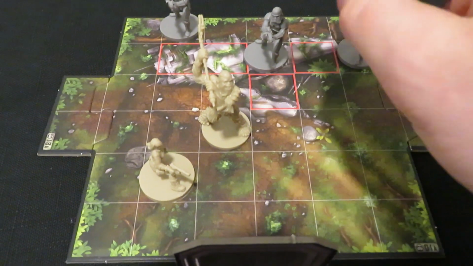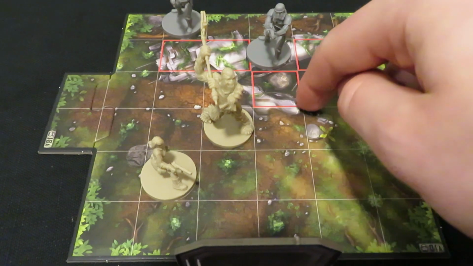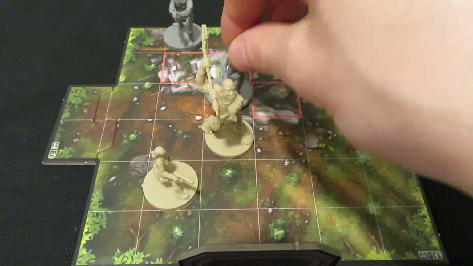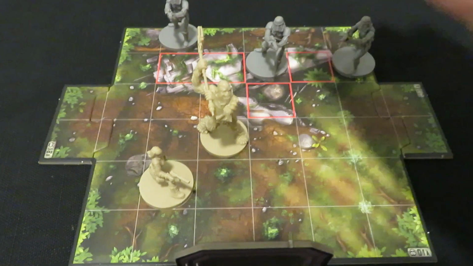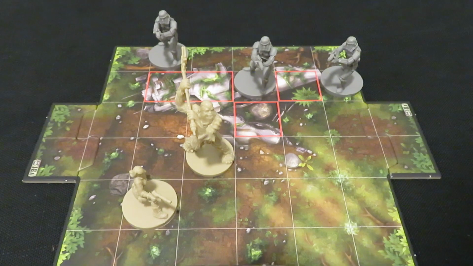Now, another thing to note is that you can't move between 2 of these red bordered areas. So I couldn't slip between these 2 bordered areas and move out like this. That is not legal movement. So I'm going to have to go around essentially to make this attack.